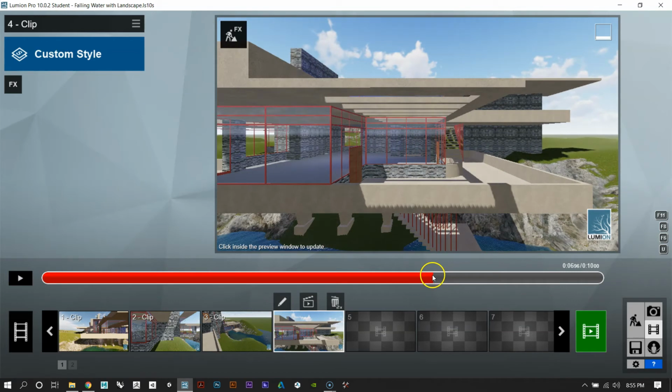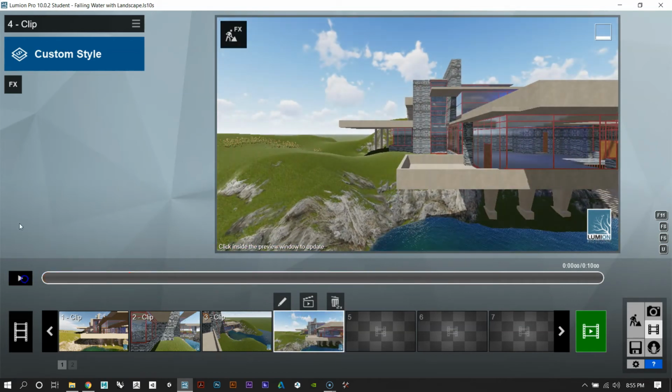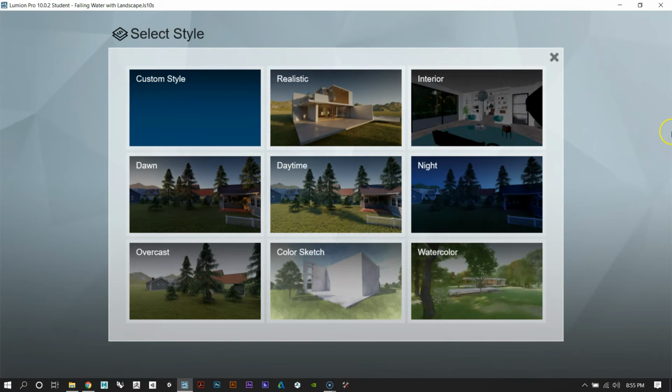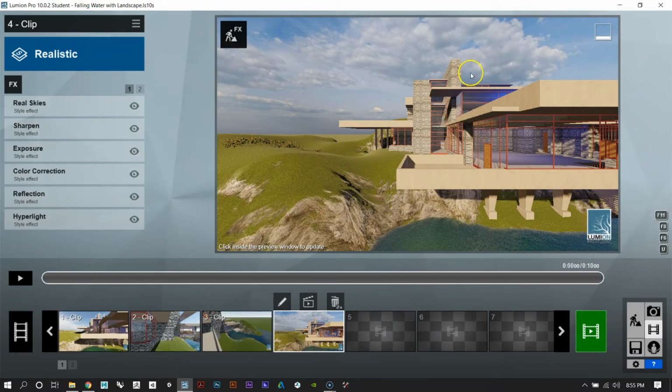All right. The last thing you want to do before we hit the render button is come up to FX, and where it says custom style, click that. And there's all these different kinds of pre-made styles that you can add. Realistic is probably the best one, so I'm just going to click that, and it changes all the lighting to look pretty nice.